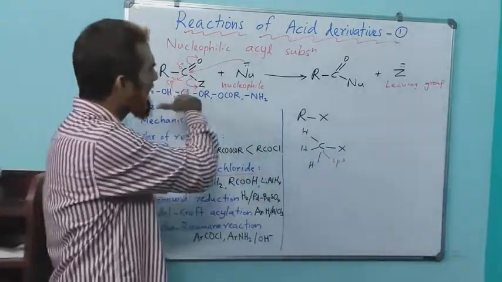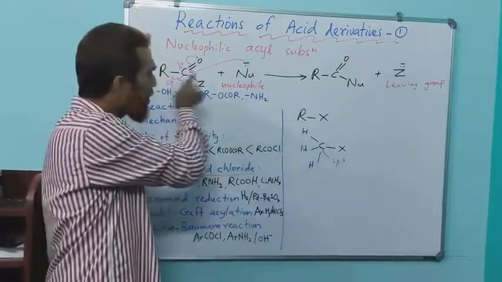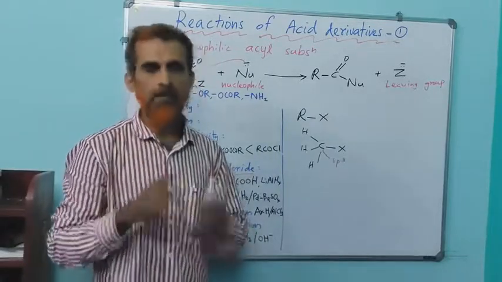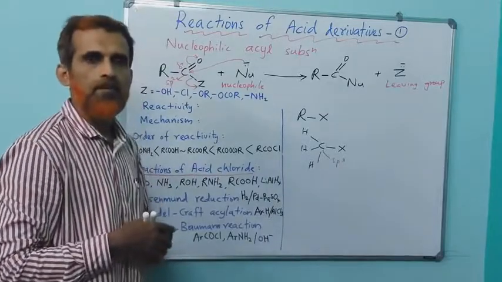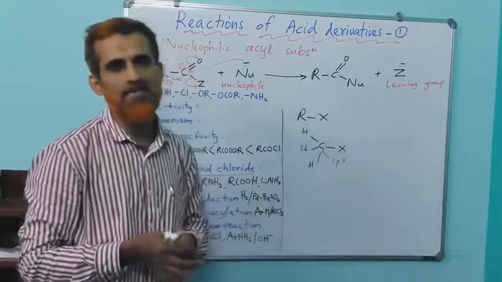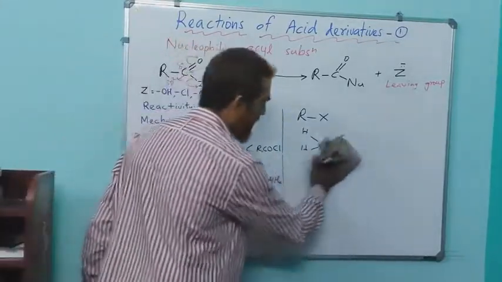And again, the intermediate formed in the mechanism, as we will see, is going to be a tetrahedral intermediate which is stable without any steric effect. Whereas here, at times, it has to form a pentavalent intermediate, and that is not sterically favorable.